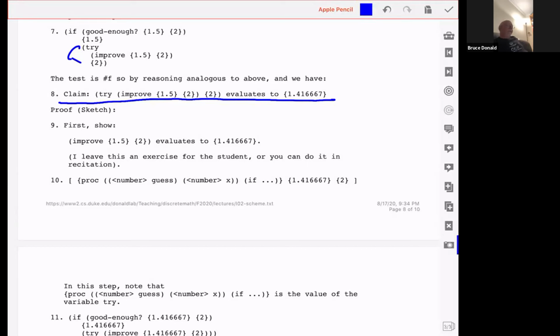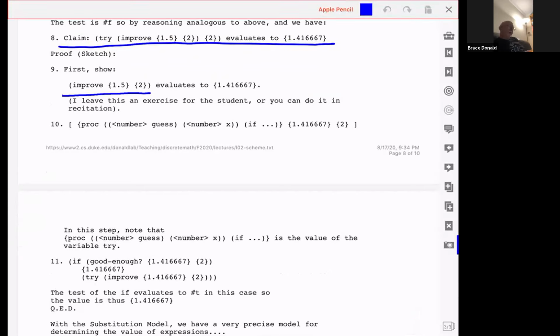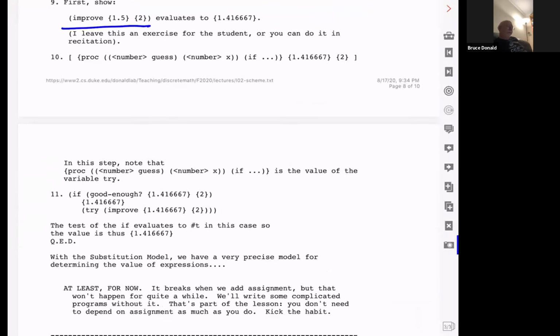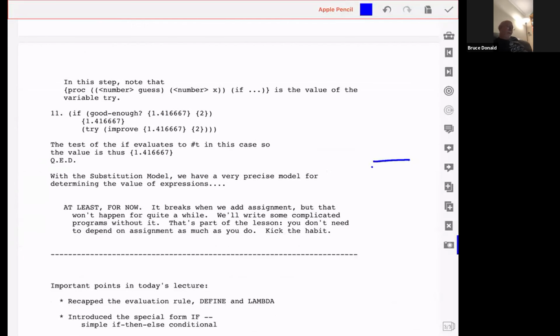And if you look at the sketch of the proof that I give you here that you should try to complete, it's broken into subpieces, but they're things very similar to what we did. Like, for example, we're going to have another case of running through improve like this. And then we're going to substitute back, and we're eventually going to try to see if it's good enough, and eventually it will be. And then we'll get an actual proof at the end, and you can write your 2 lines.